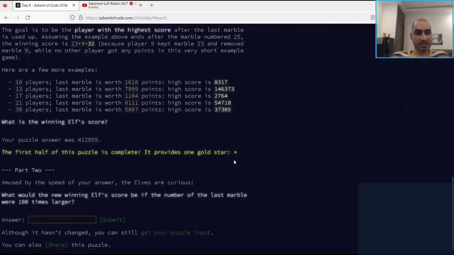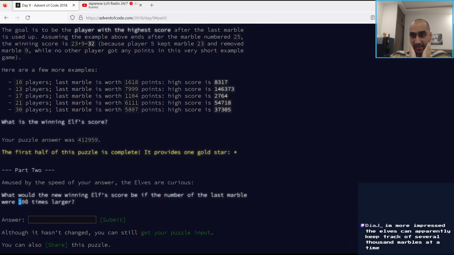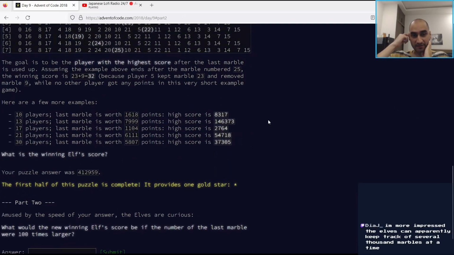Part 2. Amused by the speed of your answer, the elves are curious. What would the new winning elf score be if the number of the last marble were 100 times larger? Guessing just adding 2 zeros is not going to... I'm more impressed that the elves can apparently keep track of several thousand marbles at a time. I mean, they work for Santa. They're dealing with warehouses full of presents for the whole of the world, so I guess they're good at keeping track of numbers and inventory in general.